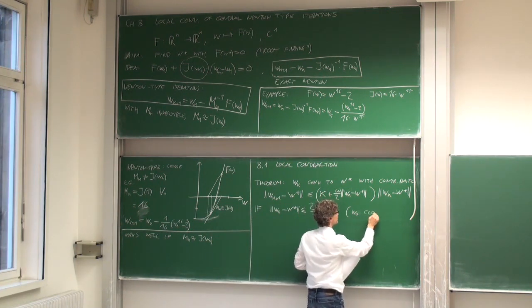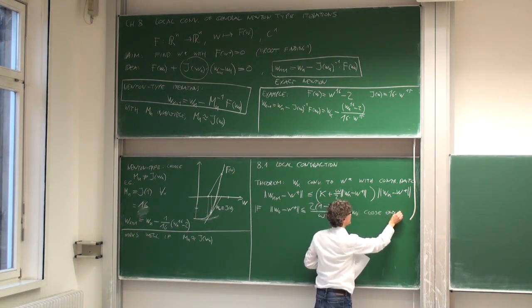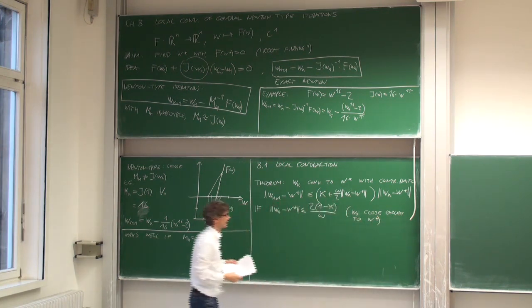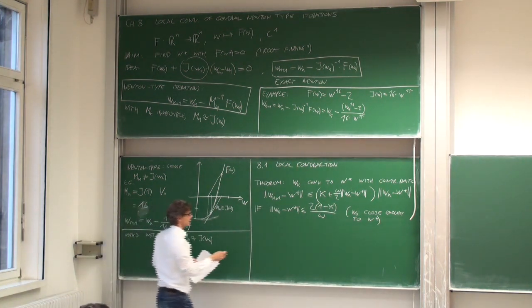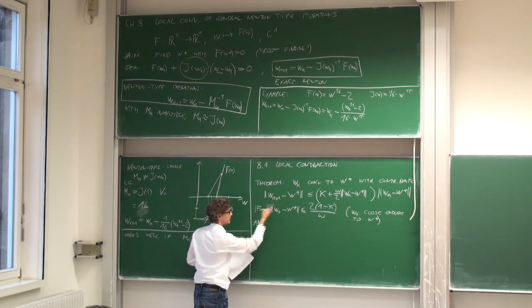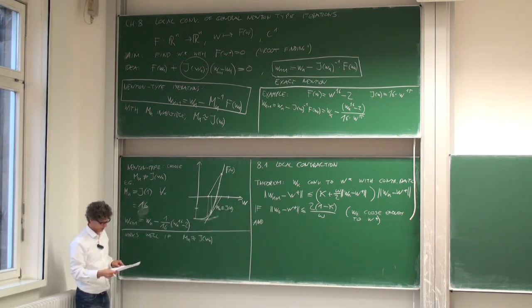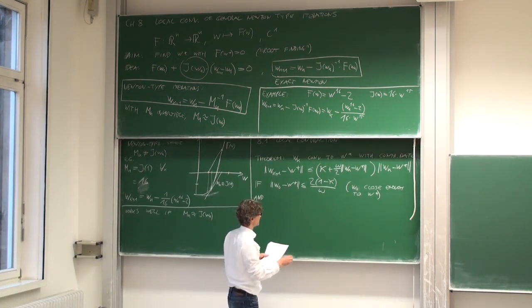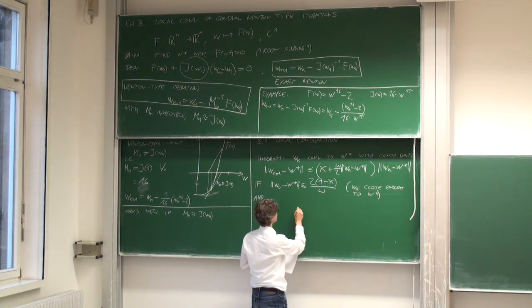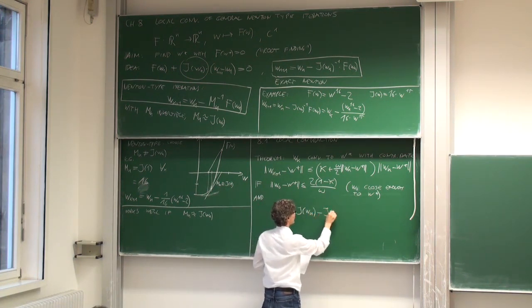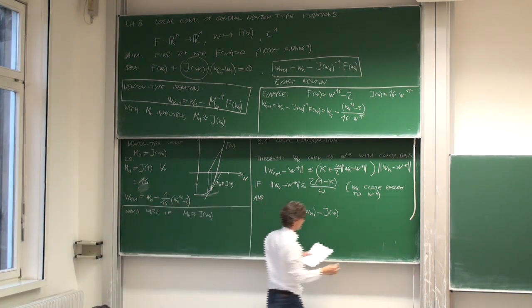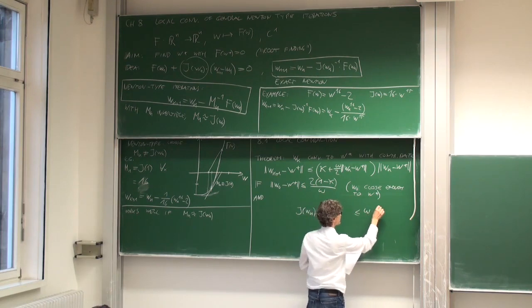W_0 close enough to w star, w star being a solution, right? And now come the crucial things where the omega and the kappa are used. We will have two conditions, namely that first of all the J itself should not be too different from another J. So what I will actually assume is that J at two points, so the linearization itself, should be bounded. And it should be bounded by something that is this rate omega.